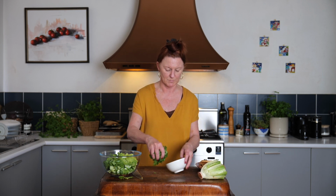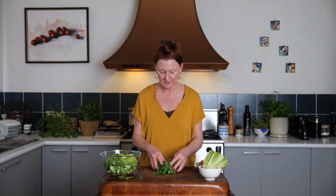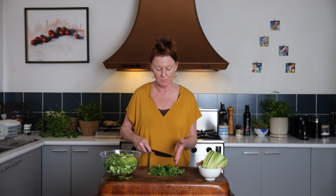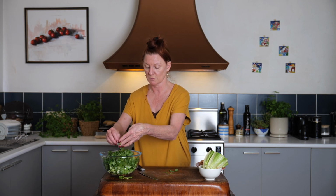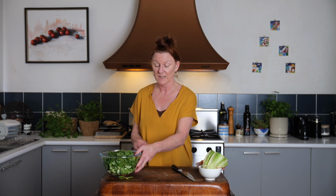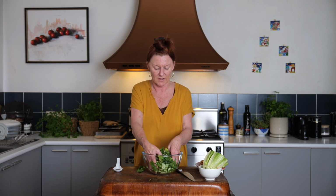And our herbs. Now, if they're really young and tender, don't chop them at all. If you've used bigger leaves, you can just run the knife through them once or twice like that. Now, as I said, Michael doesn't use lettuce at all in his. He just uses twice as many herbs. We're using mint and parsley. You could certainly put in coriander, dill, a little bit of oregano, I wouldn't use too much. And we're just going to toss that all together.